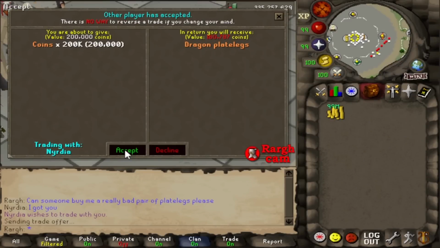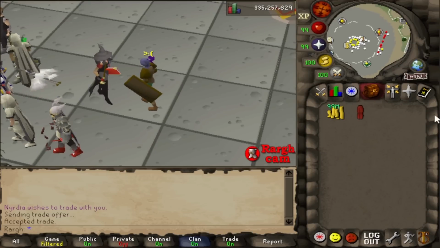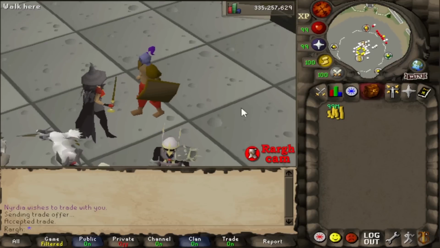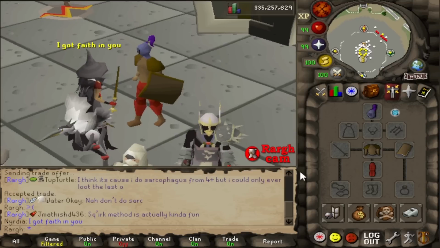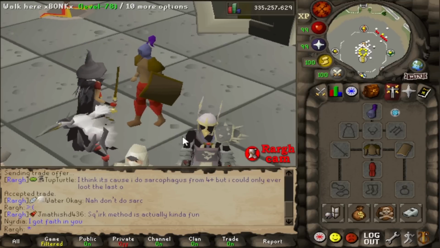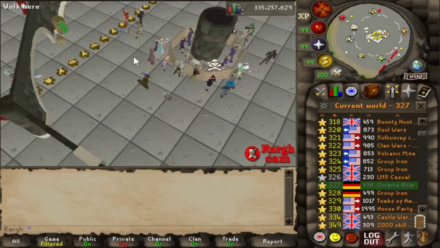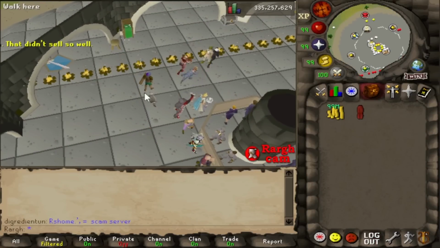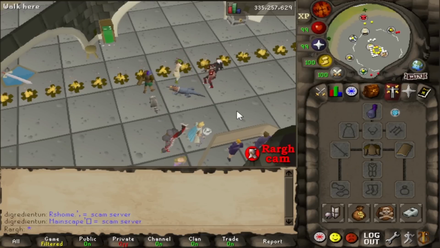It might not be the worst thing in the world, because now I can give somebody well over 100K and that could be like a dragon simi, a dragon longsword, dragon dagger, anything that isn't like 500 GP. I got faith in you. I don't. Not after this. All right, we're keeping the legs off because I want people to still think that I'm not going for gear like dragon. So we still need a lot of items to get here.